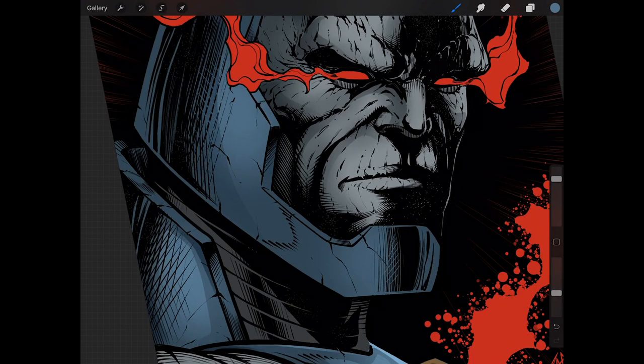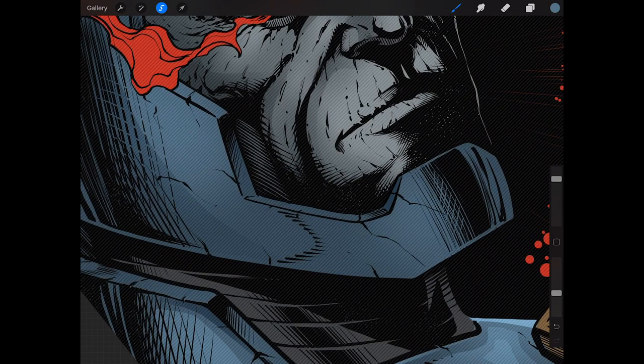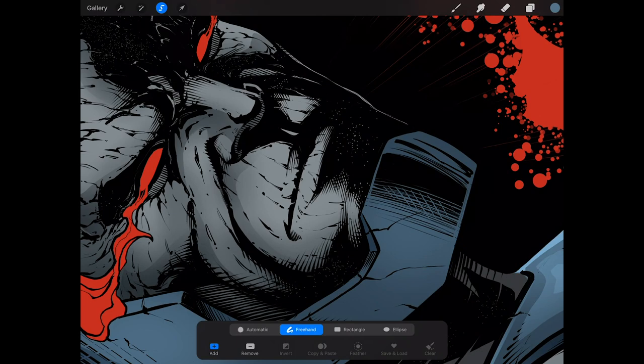And does the colorist fix it? Does the inker? Who does it? I just don't know. So if you know, comment in the section below. Let me know who fixes these mistakes. Or they send it all back to the drawing board, back to the artist. I'm sure they don't worry about it, but you never know.